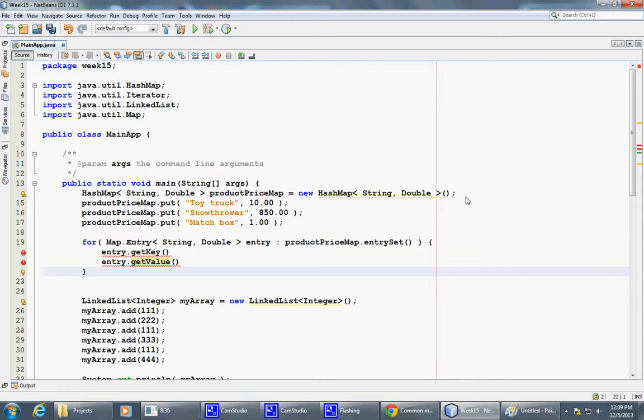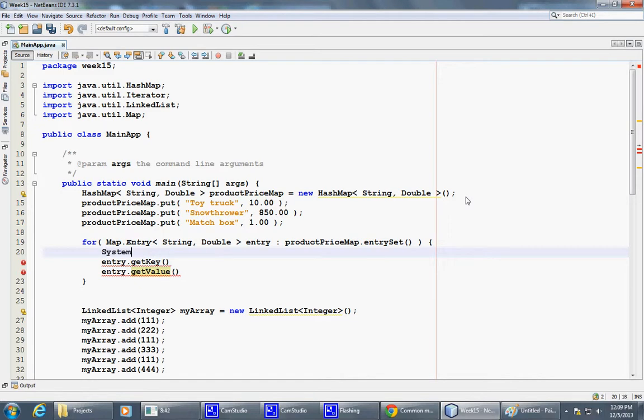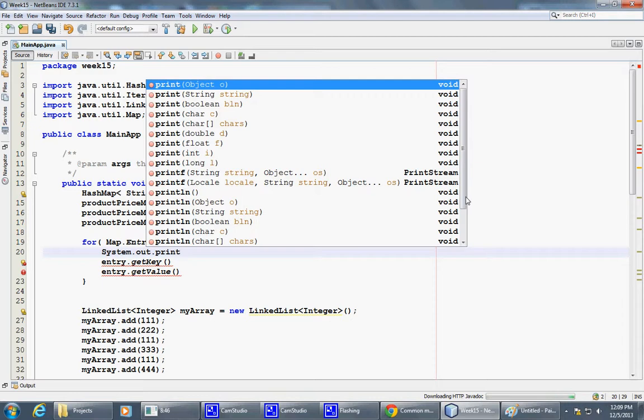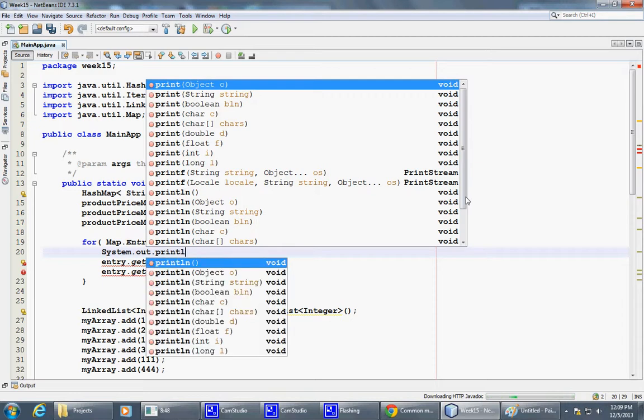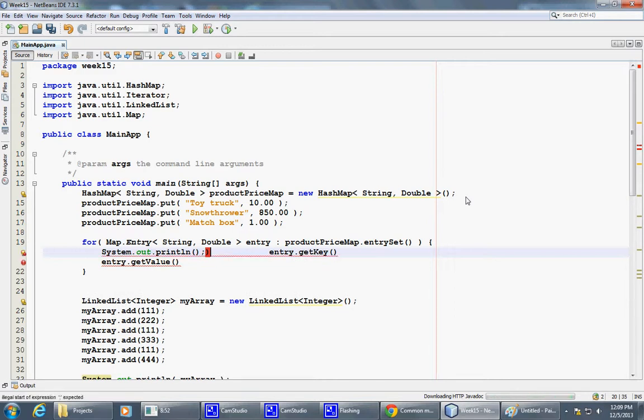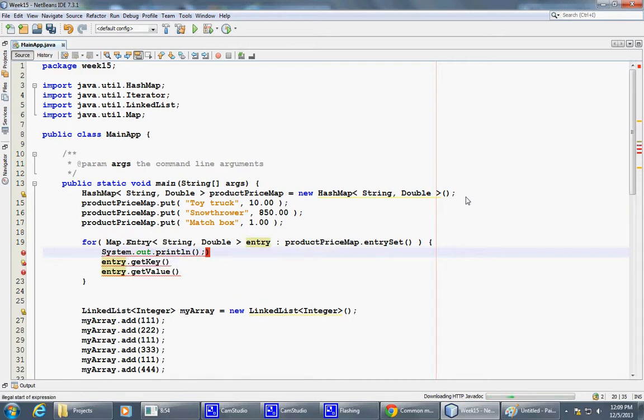So let's just use a simple print statement. System.out.print, print individual pairs here, right? So print keys and values.